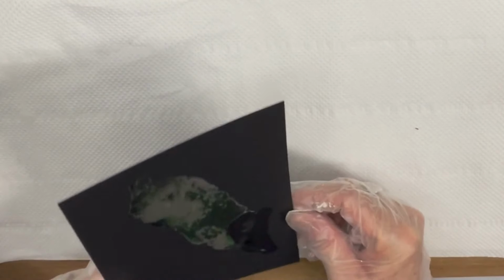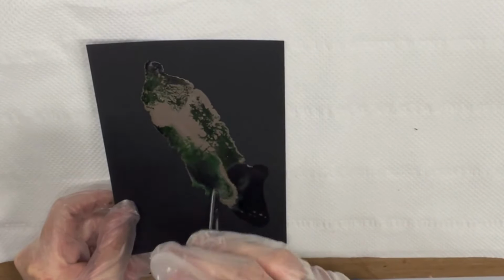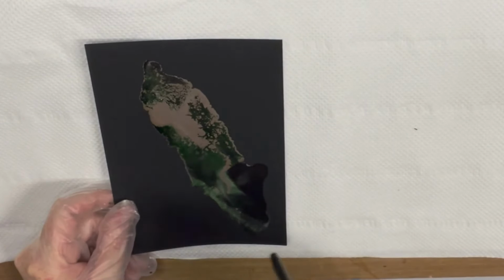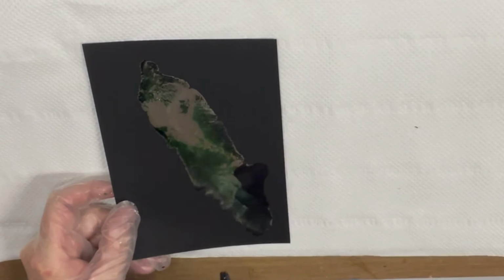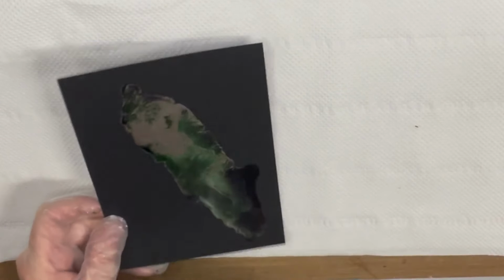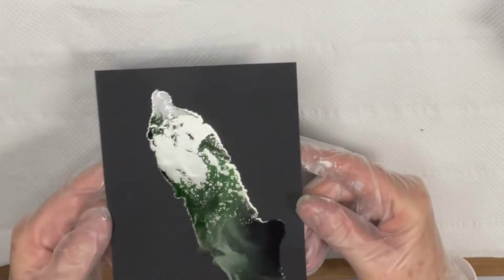And I'm just going to keep adding blending solution just to move this around. And this is really just an exercise in being playful and allowing the inks to flow. You can take as much or as little time with this kind of technique as you like. There's really no right or wrong to it. You can fill the whole page up. You can just do a little bit here and there. And let me tilt that again so you can see how it's moving.